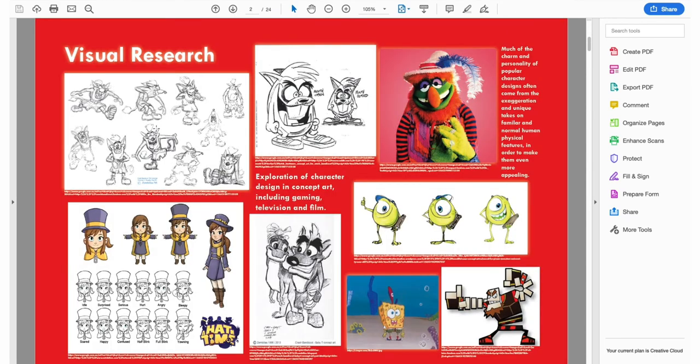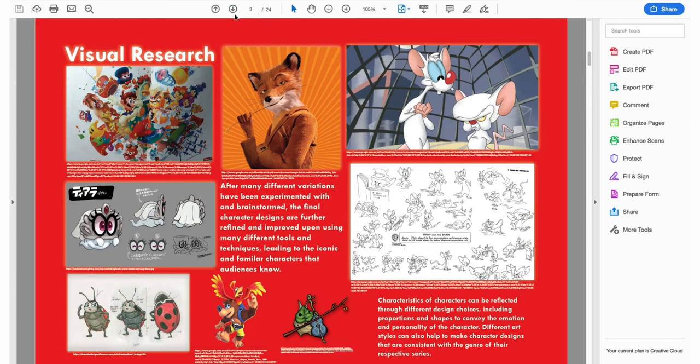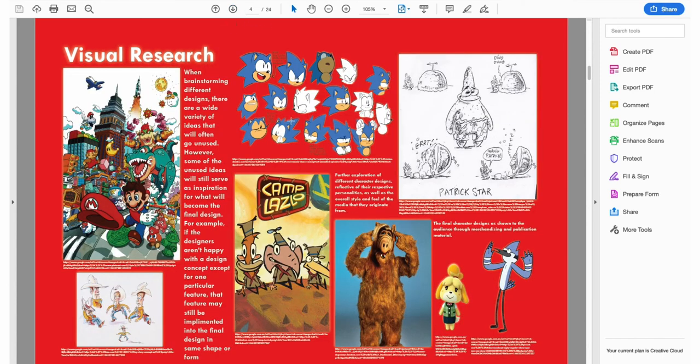This is displayed a little small in places, but there's a lot of imagery here, and it's all quite different. You can see here there's a few notes: exploration of character in concept art, gaming, television, film. You can see here little game experiments. You can see some stop motion puppet in the top middle there. You can see some black and white work, so lots of different stuff. And this, with a whole lot of initial sketches, will form a whole lot of material that you can refer to and think about as you refine your searches and you refine your sketches over the weeks to come.